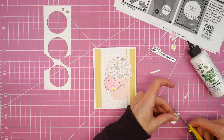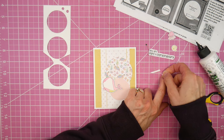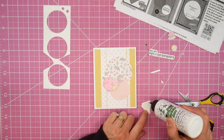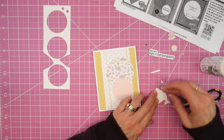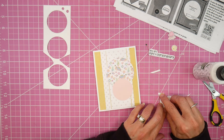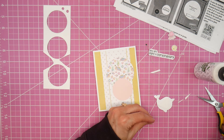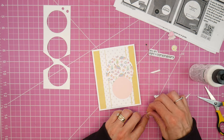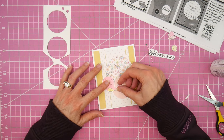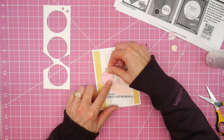I always have white cardstock scraps sitting on my desk left from something I've punched out or sentiments I've cut, so I tend to pull that in a lot, and that's what I'm doing here — just taking some pieces and layering, kind of doubling them up. It's 65-pound cardstock, and I doubled it up just to give it a little more depth, but not foam tape depth. I'll get that on and then go ahead and glue my narwhal down to the card. I decided there was one other spot that needed to be filled so it wouldn't dip down. Now I've got everything on there that I want, so I'll go ahead and adhere the narwhal and then just overlap my sentiment across that circle and underneath the narwhal.